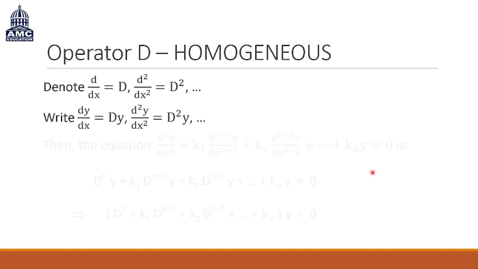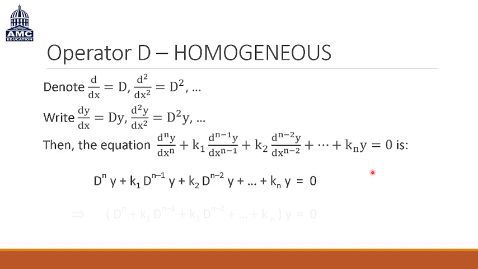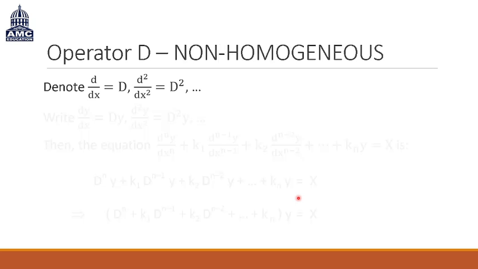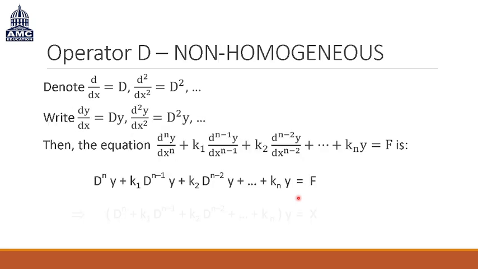And from here we can very easily write that Dy is equal to dy by dx, and capital D squared y is equal to small d squared y by small dx squared. And substituting these values, we get this particular equation over here, where the right hand side is 0, right? So you see that the cumbersome looking equation now takes a very beautiful form. And since this works with the homogeneous one, we can do this with the non-homogeneous one, which follows a similar principle. The only difference here is that in the non-homogeneous one, the right hand side is f.